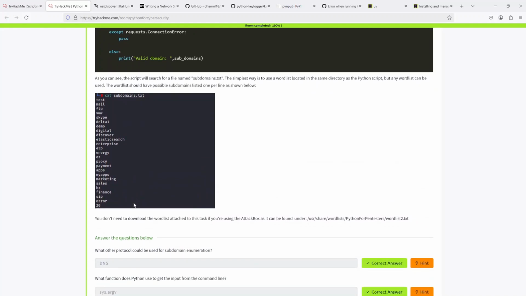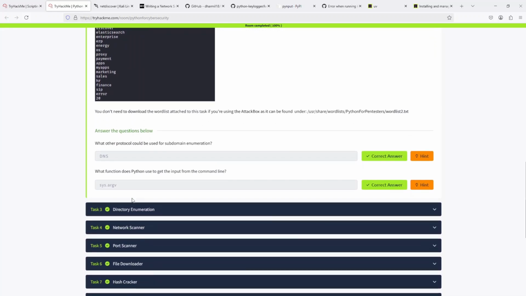You don't need to download the word list attached to this task if you're using the AttackBox, as it can be found under /usr/share/wordlists/PythonForPentesters/wordlist2.txt. Let's try to answer the questions below.